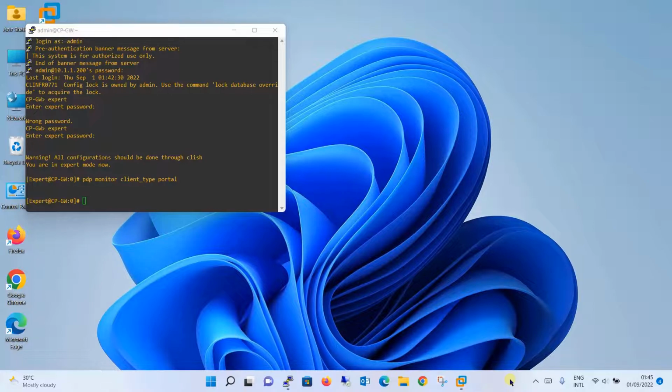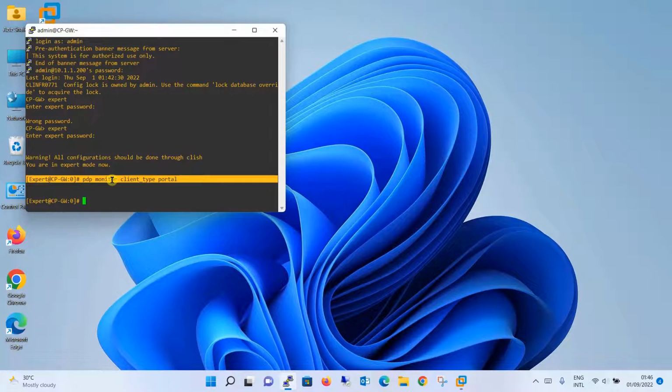That's the reason I'm not turning on the active directory. But trust me, if you just turn on your active directory, if your identity awareness is working and if you try to authenticate using a browser, definitely you will be able to get the details. So this is the command, basically pdp space monitor space client type portal. If any user is logged in, it will give you the detail of that particular user over here.